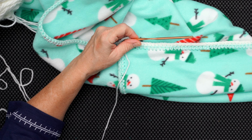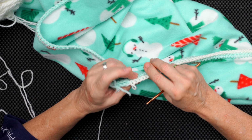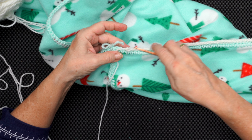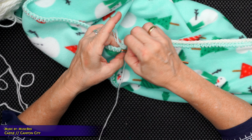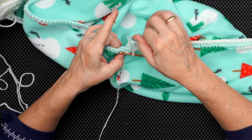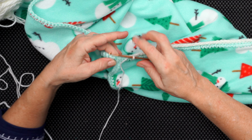So I'm almost through. It moves pretty fast, only 16 inches to stitch. I'm hitching those two pieces together and creating a little pouch. And now I can remove this piece. I kept it there as a stopper just to give me a little more security, a little insurance that I'm not going to go too far off course.